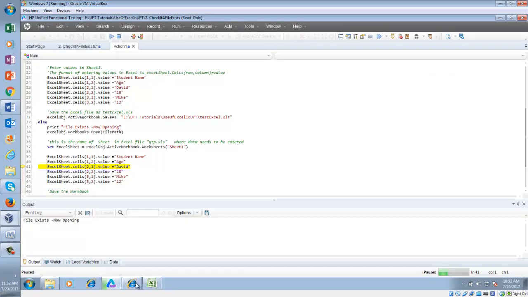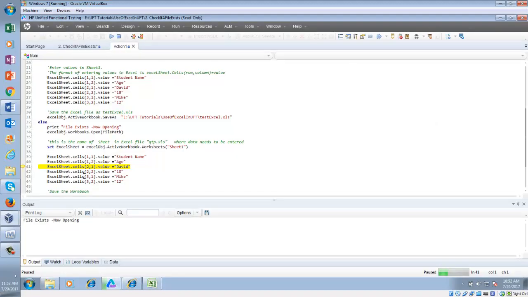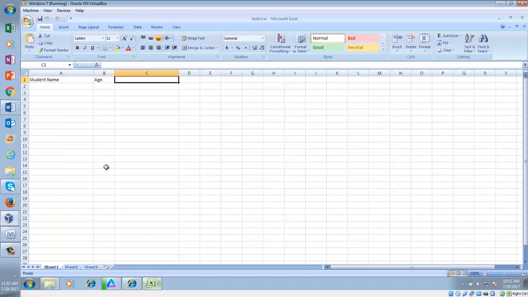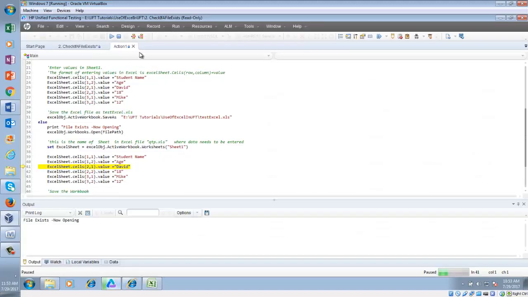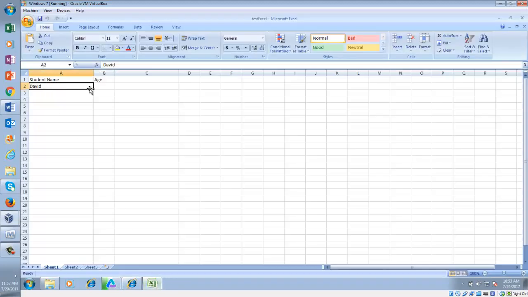Now we are writing in 2-1. We are writing David. That means 2-1 is row 2, column 1. We are going to write something here, right? If you go there, you will see it has written David. Now it will be writing his age in 2-2.